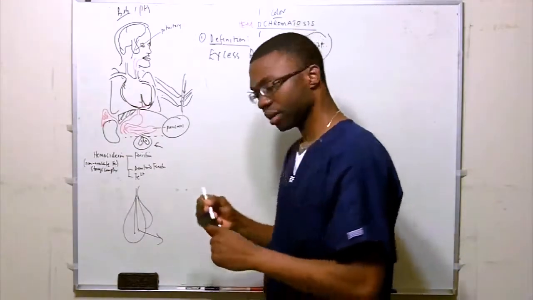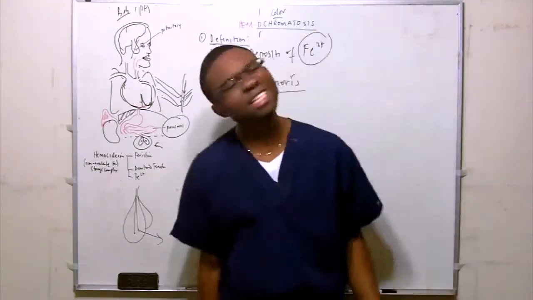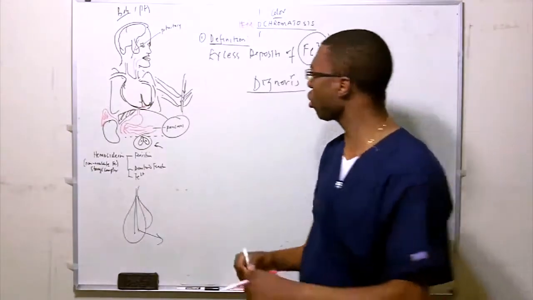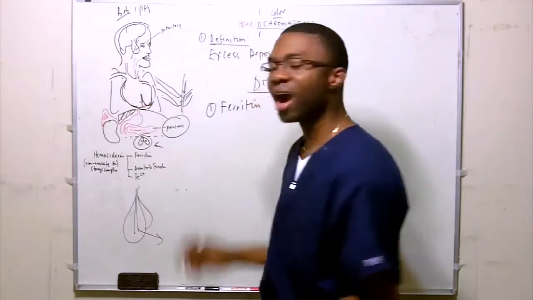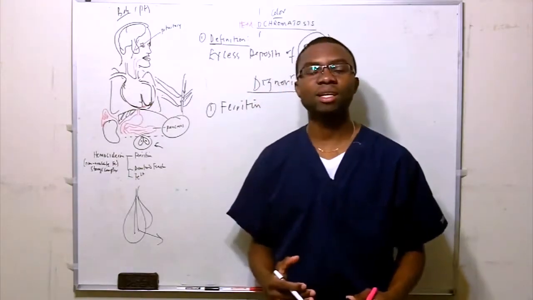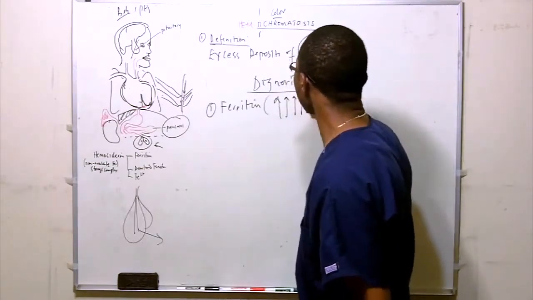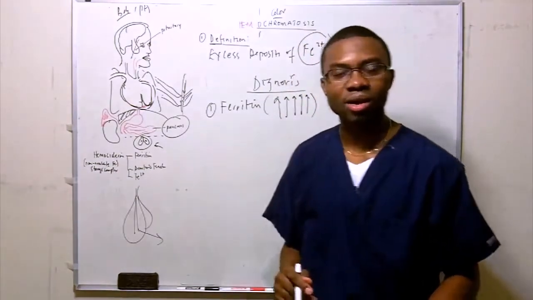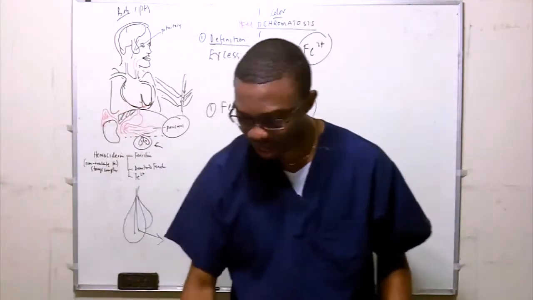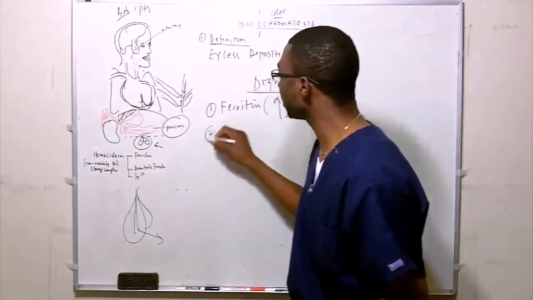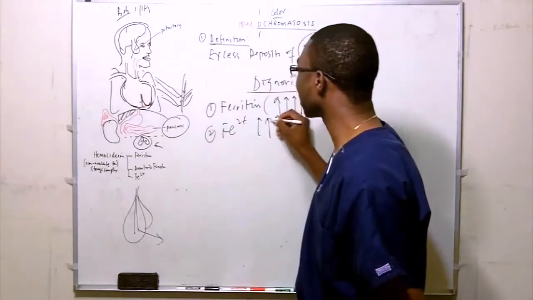Now, are you going to order iron first? I hope you're not going to do that, because iron says nothing. What you want to order is their ferritin level. Iron is stored as ferritin in our body, so that's what you want to order first. The ferritin level is going to be skyrocket high, because they're reabsorbing more than they need. So the ferritin level is going to be ridiculously high. What do you think the serum iron is going to be? That's not rocket science. We've just been talking about this. It's going to be high.